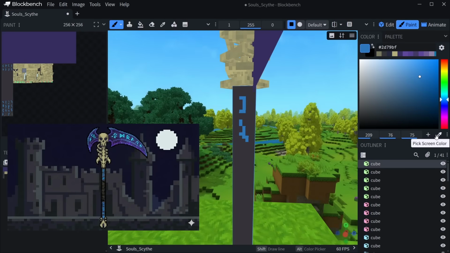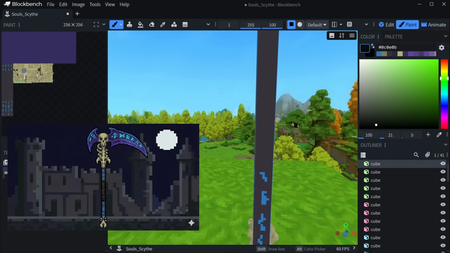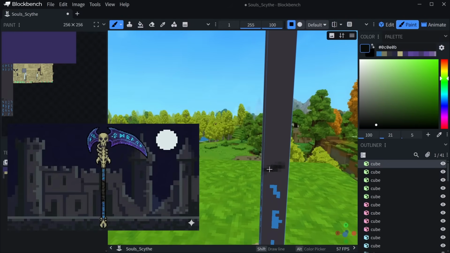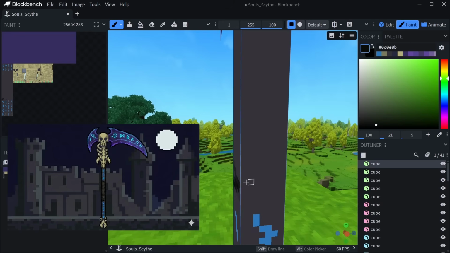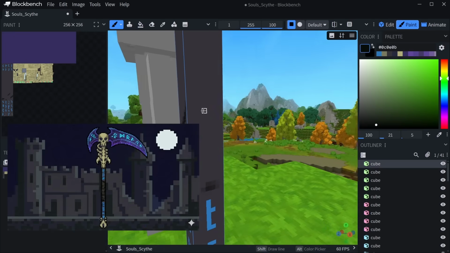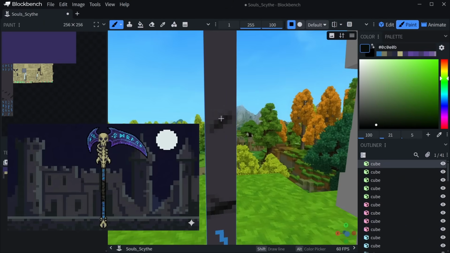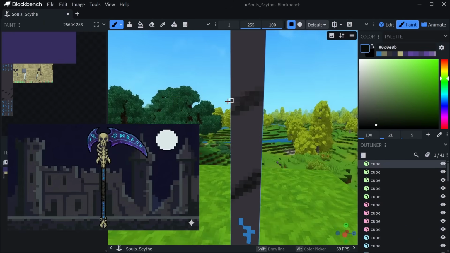Now we want to get our color picker again and select this sort of black color. It's almost black. Let's see this one. Go again with our softness to the maximum value, and with our softness we want to achieve these black lines all over our handle. So one way is to just go like this, hold your mouse down, and I like to make a spiral shape first and then make some changes from there, so it sort of looks like a piece of rope that is wrapped around the model, if you understand what I mean.